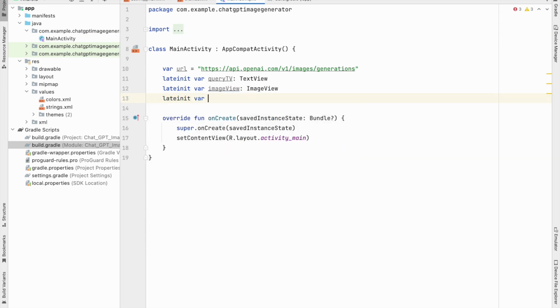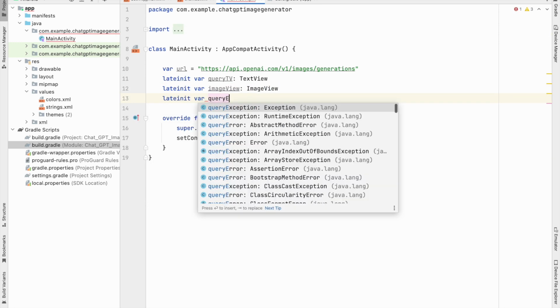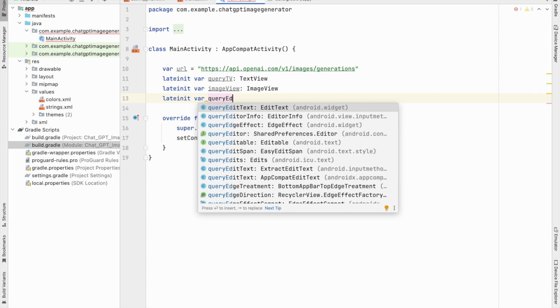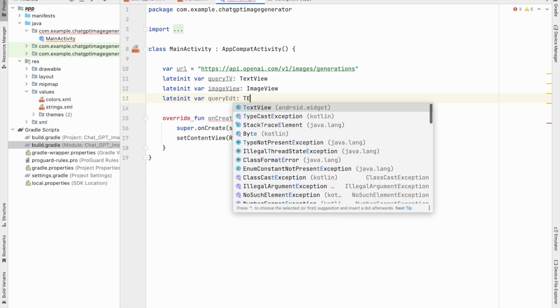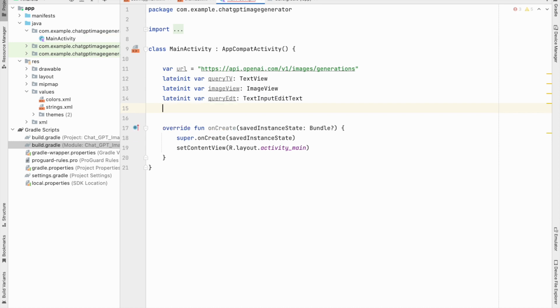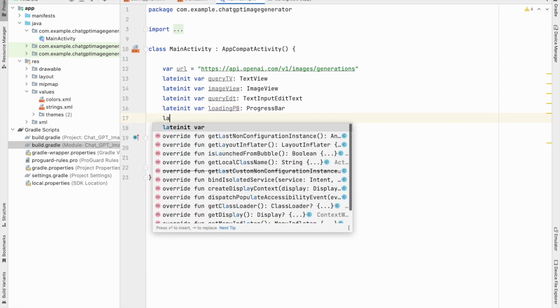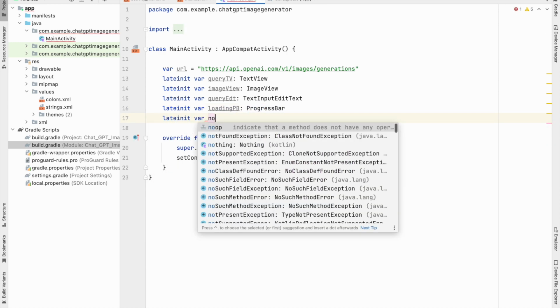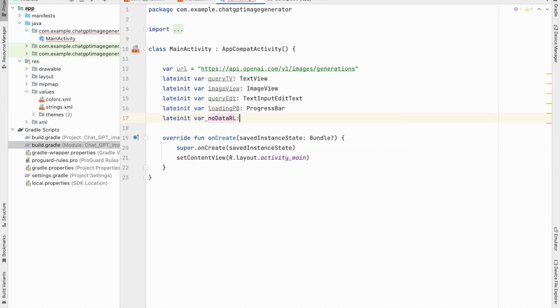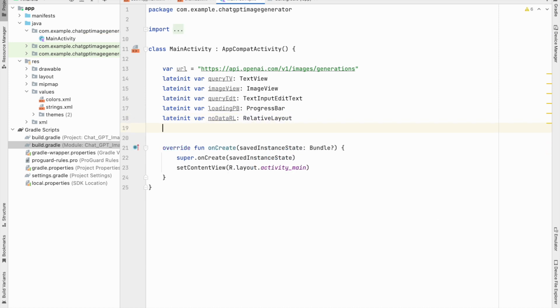After that, we'll be creating the variable for our query edit text, that is TextInputEditText. Then we will be creating the variable for our loading progress bar. After that, we will be creating the variable for our no data relative layout. Then we will be creating the variable for our data relative layout.